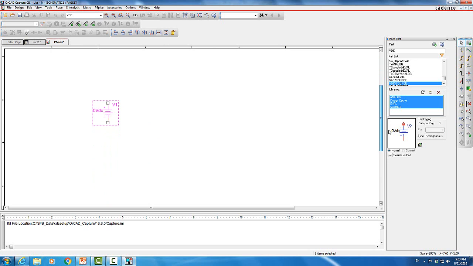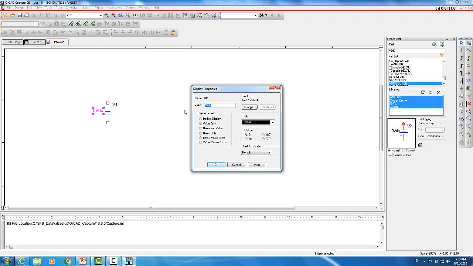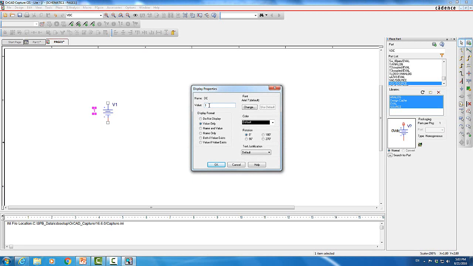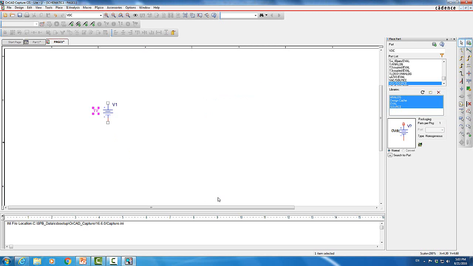So I will place this particular voltage source over here, and let's zoom in a little bit. So here I have it, and then I'm going to hit escape. By hitting escape, you can see that I don't have to add more voltage sources. The voltage source is called V1, and the value is 0 volts. I can give it any value like 1 volt, or 10 volts. So let's give it 1 volt. So 1 VDC, or you can write 1 V, and that stands for 1 volt. So we know now this voltage source has 1 volt.